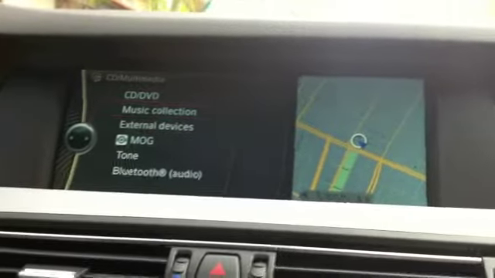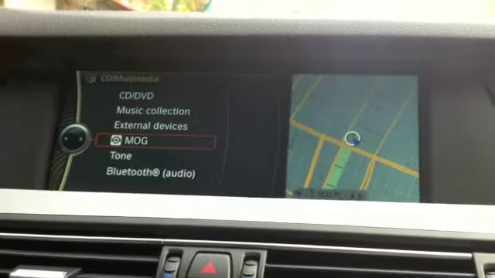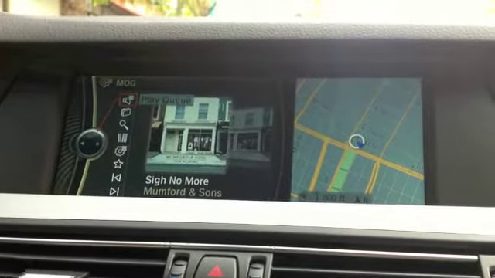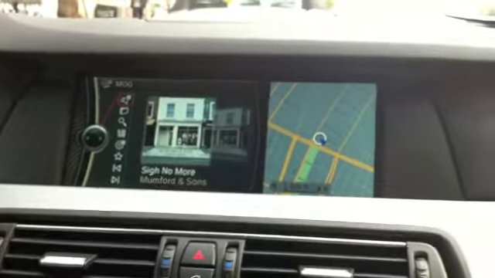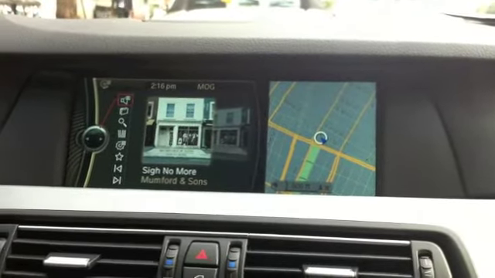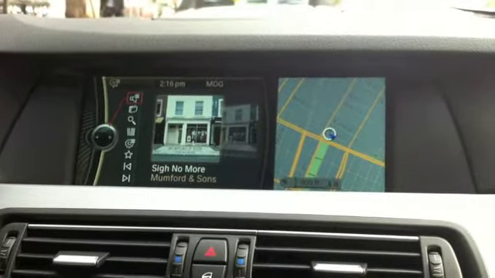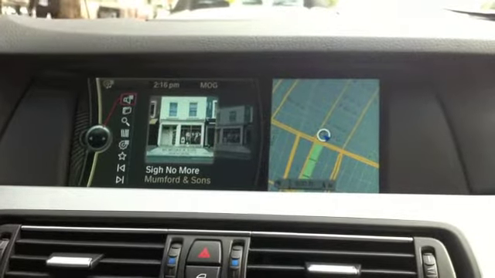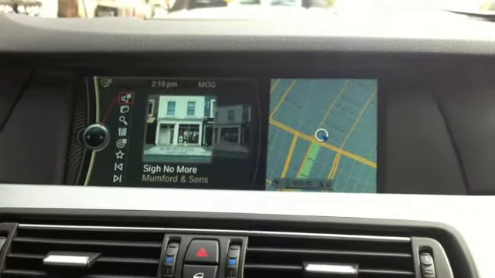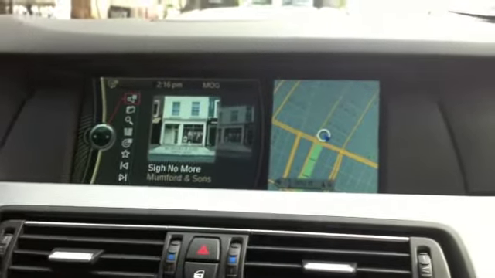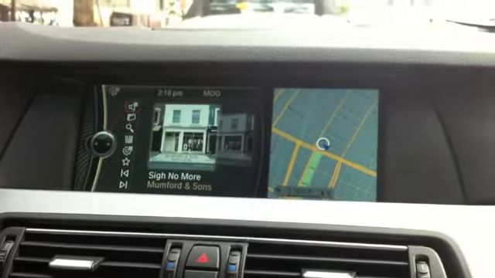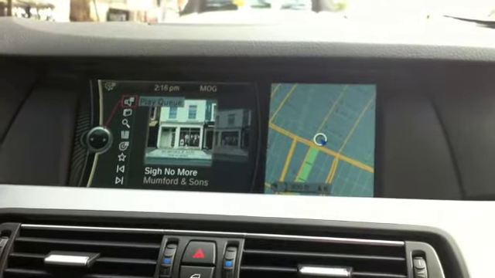As you see in my iDrive screen here, I now have a new line entry, which is MOG. This shows up amongst my other external devices. When I select this, we now get an in-car interface into the MOG app. What we've done here is utilized our big, bright, colorful, high-resolution screen. This enables us to show some really nice visualizations, as you see, high-resolution color album art, the currently playing track. And using the iDrive controller, I can access all of my MOG content and features.